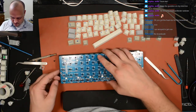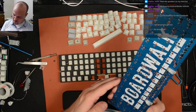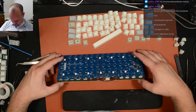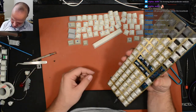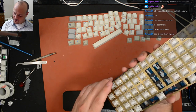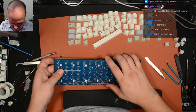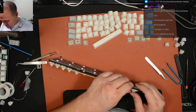Alright. Button this bad boy up. Back together. Whoops. Okay, that doesn't go there. I don't know what I was thinking. Yeah, I like how it works with standard 60% cases. That's what I think is really cool about it, among other things.